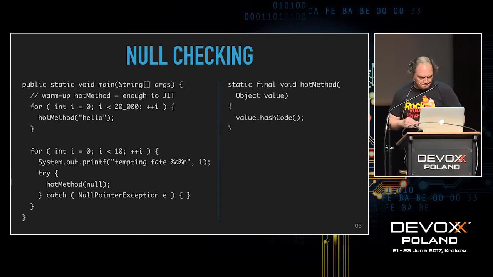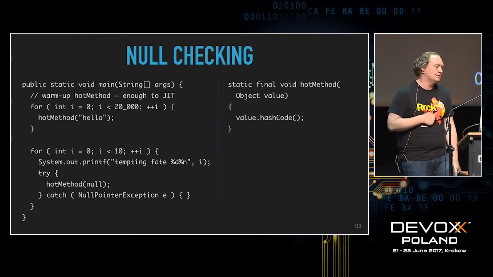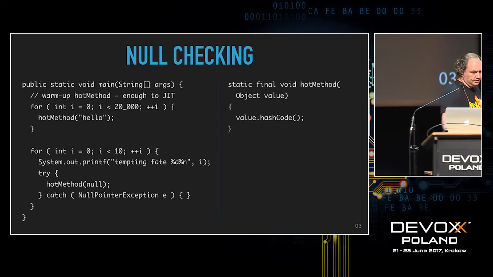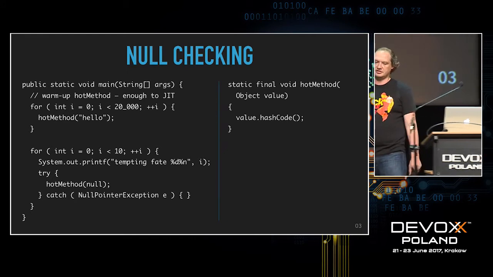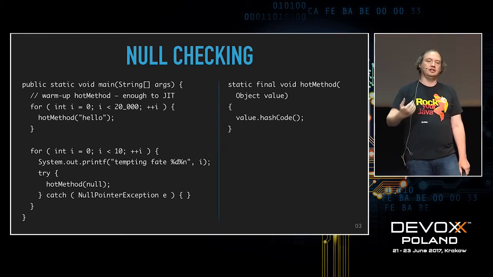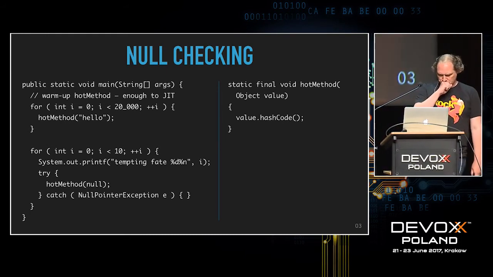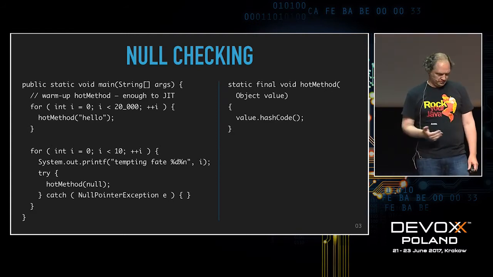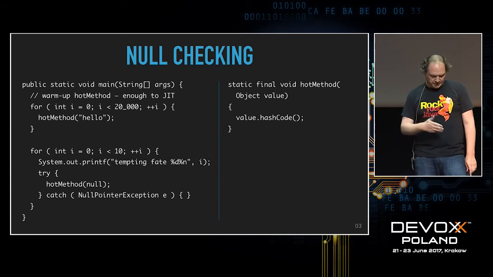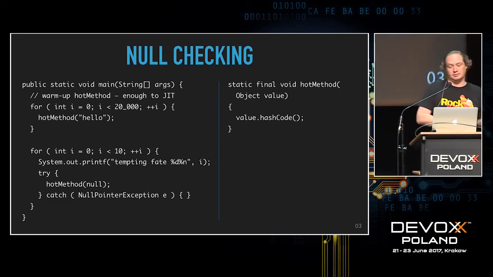So I have a program here. And I have a hot method, which I'm going to call on the right. And on the left, I have main. And I'm going to call this method 20,000 times inside a loop to get it just in time compiled. And I'm going to give it the string hello, which is, of course, non-null. And so essentially, I'm going to teach the VM that I don't expect nulls here. In this whole warm-up period that we were running where I was profiling it, you never showed me a null, so I'm going to assume that nulls are probably not going to happen and optimize for that.